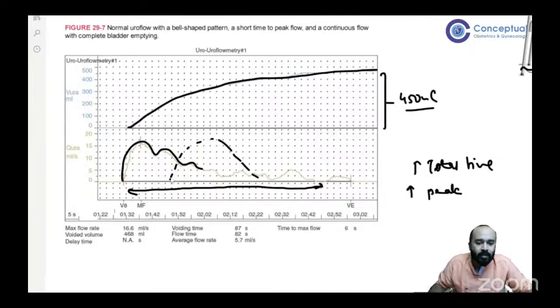These peaks are because the female can feel that she is not able to void smoothly, and she is manually, forcibly trying to void. She's trying to increase the pressure so that the urine keeps on falling out. And every time she presses upon her body, she just tries to force that urine out.